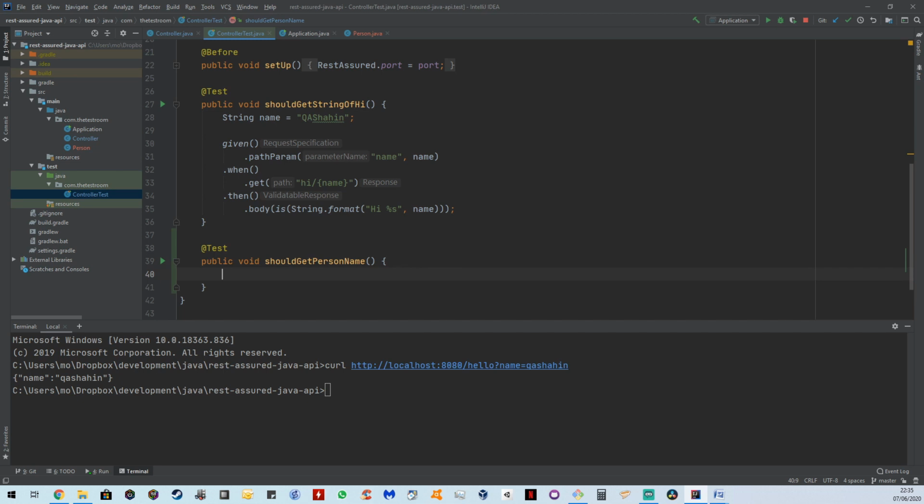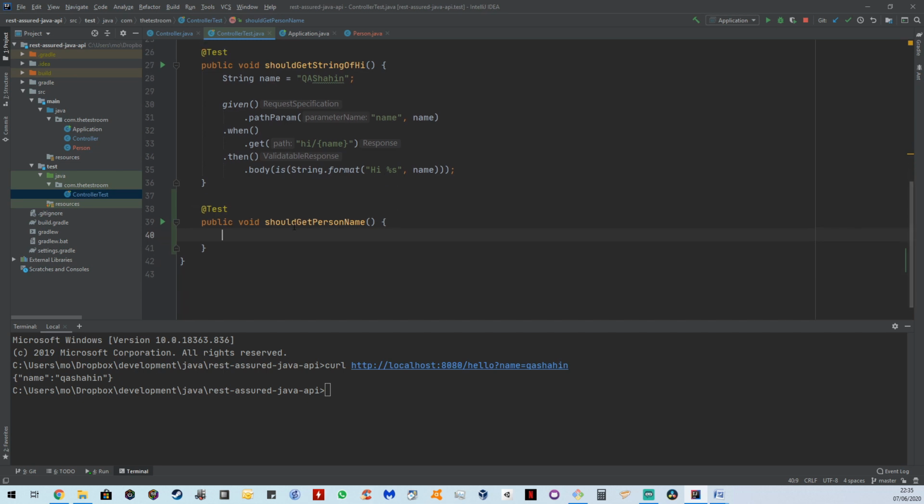First of all, we want to write a test that passes in a parameter, and previously where we asserted on the string that's returned, this time we're going to assert on the object that is returned. The first thing we're going to do is define the name value that we're going to pass in. Similar to before, we're just going to say string name, and let's give this name QAShahin.